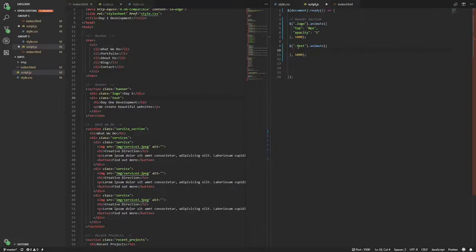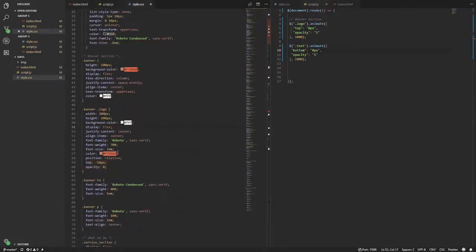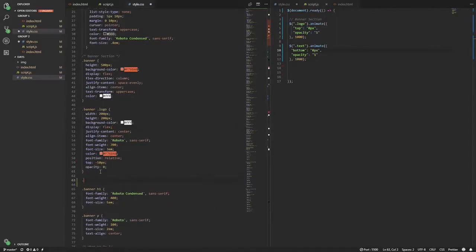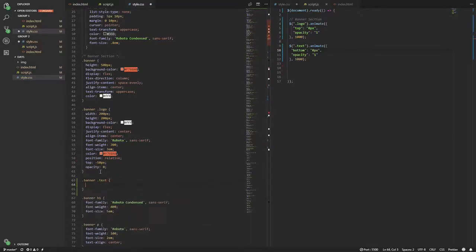So pause, replay that if I went a little fast, and we're actually going to do the same thing here. So I'm going to copy and paste, but instead of top, I'm going to use bottom. You could use top, but bottom just makes more sense because we want it to come from the bottom. And in the text div, in the H1 and paragraph, so if we go to the CSS, I could just put it in both of these, H1 and paragraph, but now that I gave a class to that div, I can target that div. And we'll set, first, remember, position has to be relative. We're going to set the bottom to be -50 pixels, and the opacity to 0.